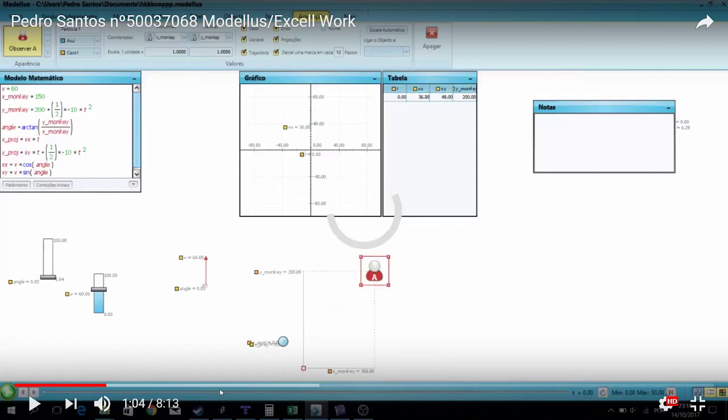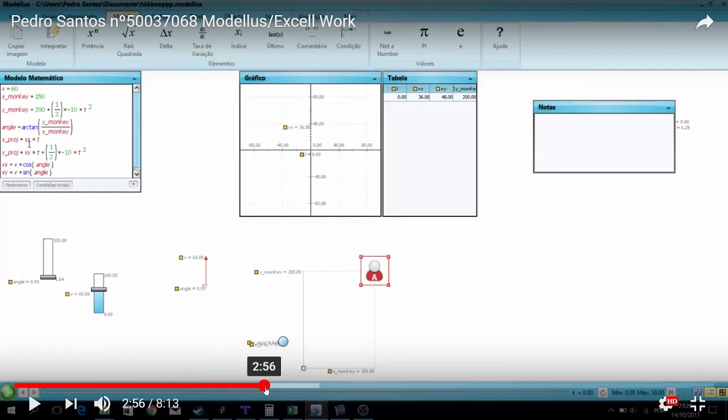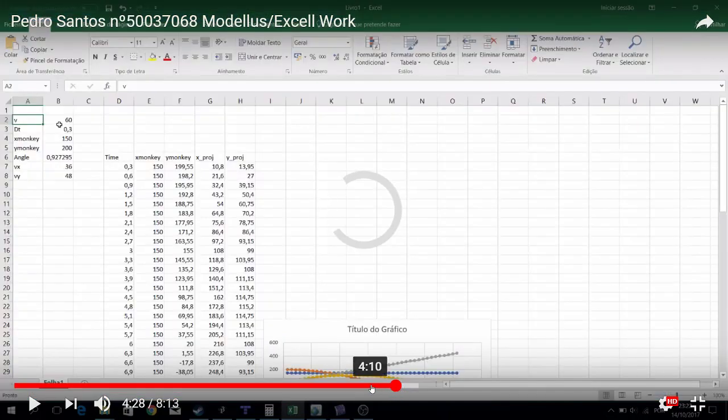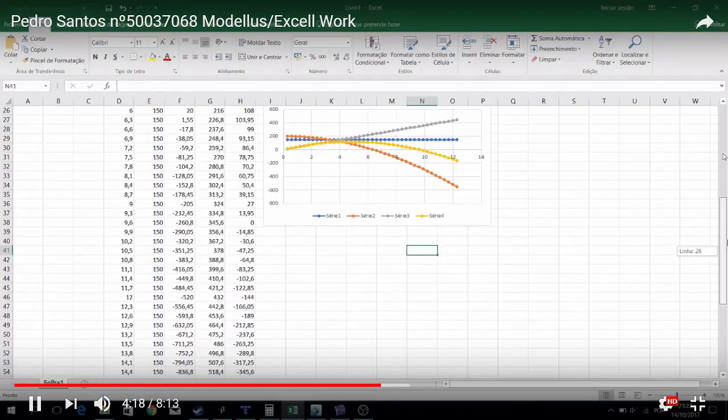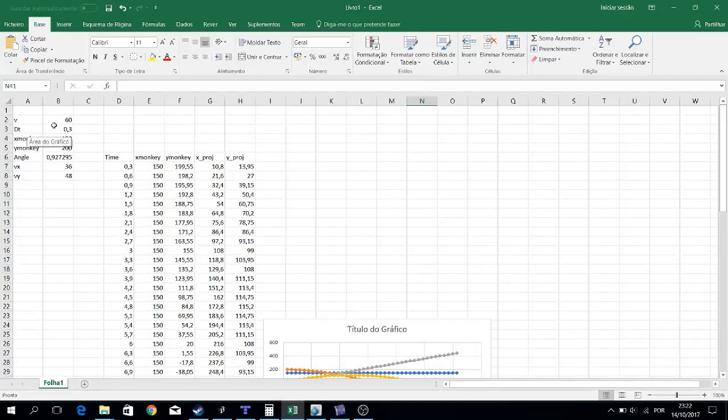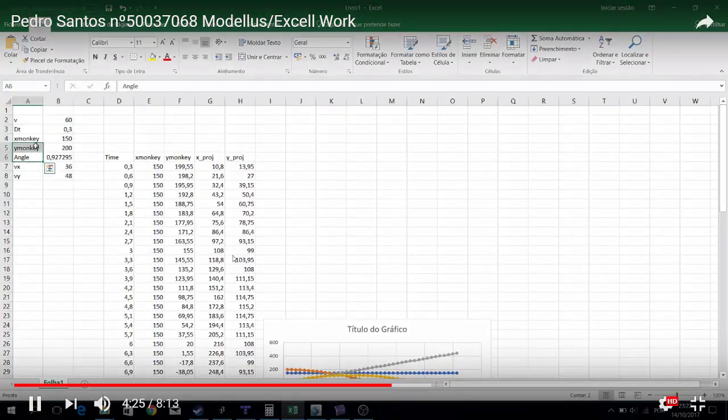So now I'm gonna show you that, but on Excel, if I can. Okay. So here it's the same kinda, but it's in Excel terms. I guess it's to show that we can also do it in Excel. So here we have the velocity. The dt is the time, the incrementation of time, I guess. So 0.3, it means that they will always be multiplying by 3.